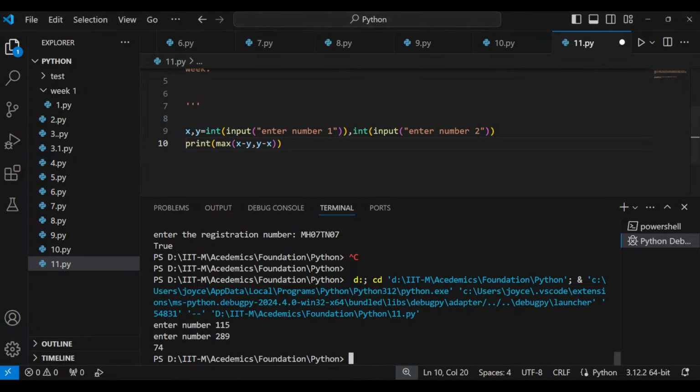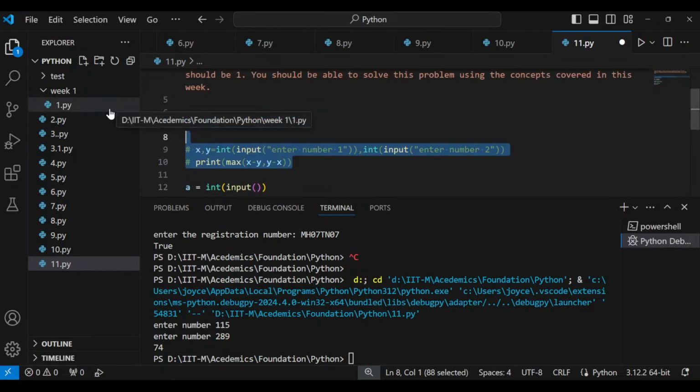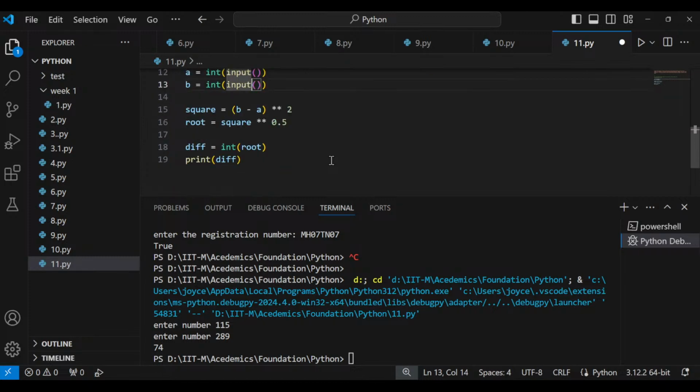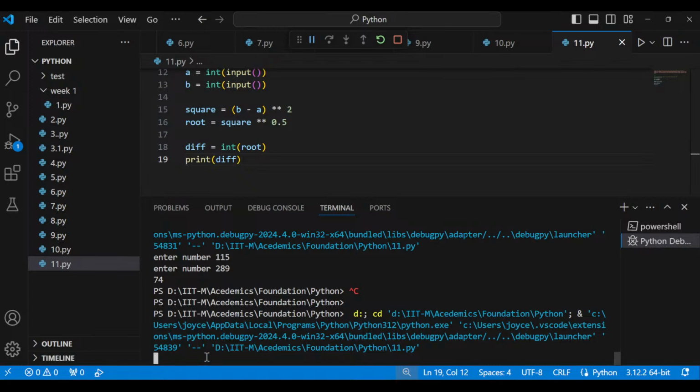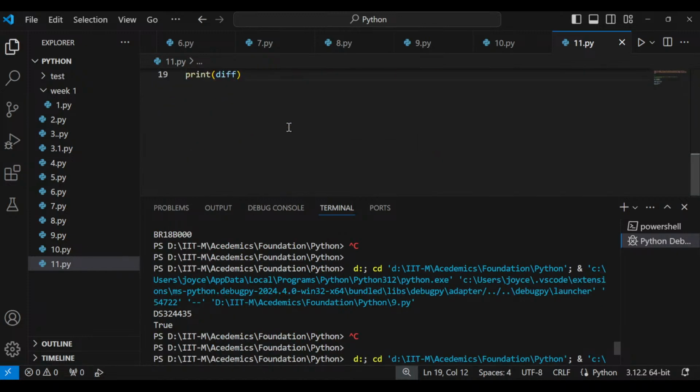Wow, the solution is just amazing. I don't think any of you would have expected this. This is a two-line solution which I've done using a simple function, but the website gives me this. First, it takes two numbers A and B as input, squares the difference, and then gets the root. Wow. And the difference is the integer of the root. Man, who would have thought this thing? It's crazy. Item number 1589, 74. Wow. Hats off.